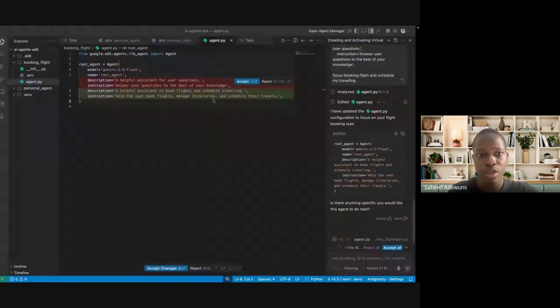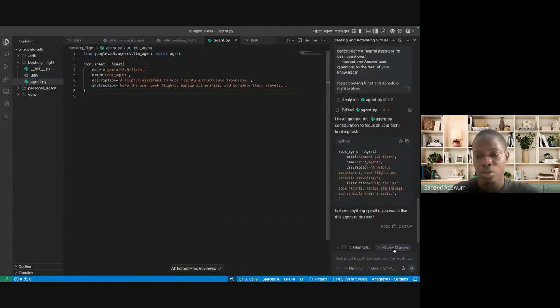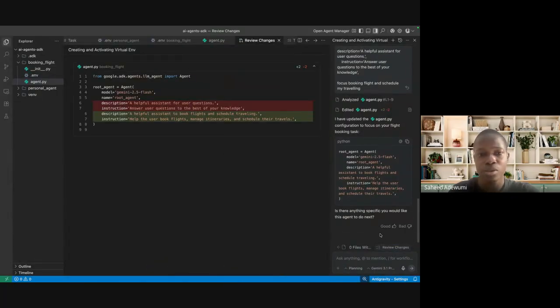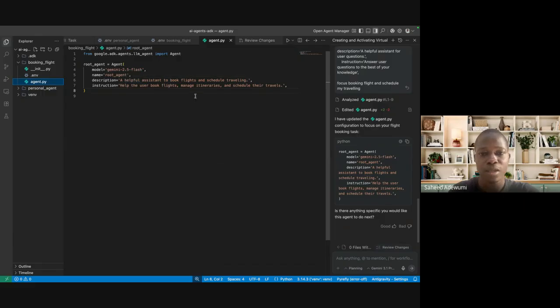If you check here, after I make some modification, I can see Accept All right here, meaning I'm accepting the code. So I have the code already.